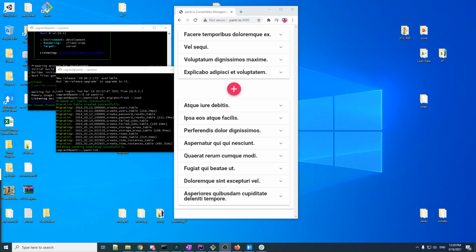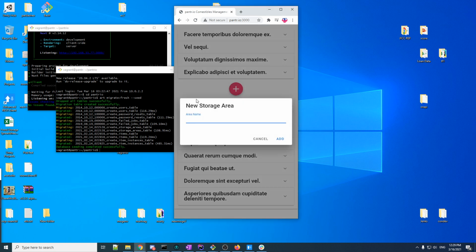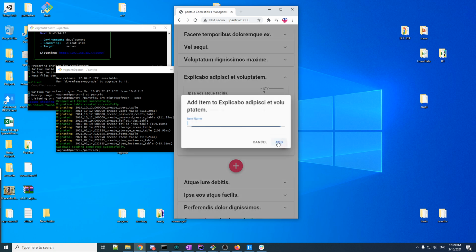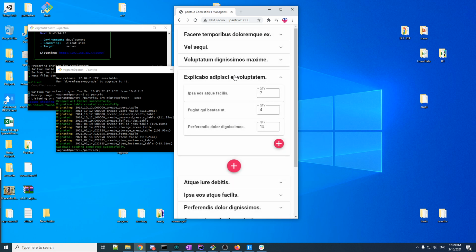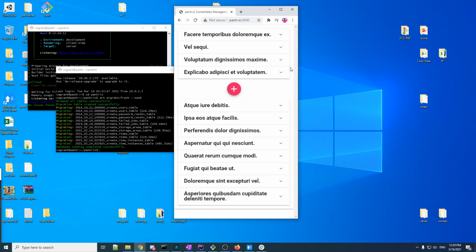In the last video, as you might be aware, we added the ability here. We've got some UI for adding a new storage area with the sexy dialogue, and we can add items to storage areas. The next step is obviously to do this on the back end, and I'm all about the back end, but I'm sick and tired of this freaking Latin stuff harshing my buzz, you know what I mean?